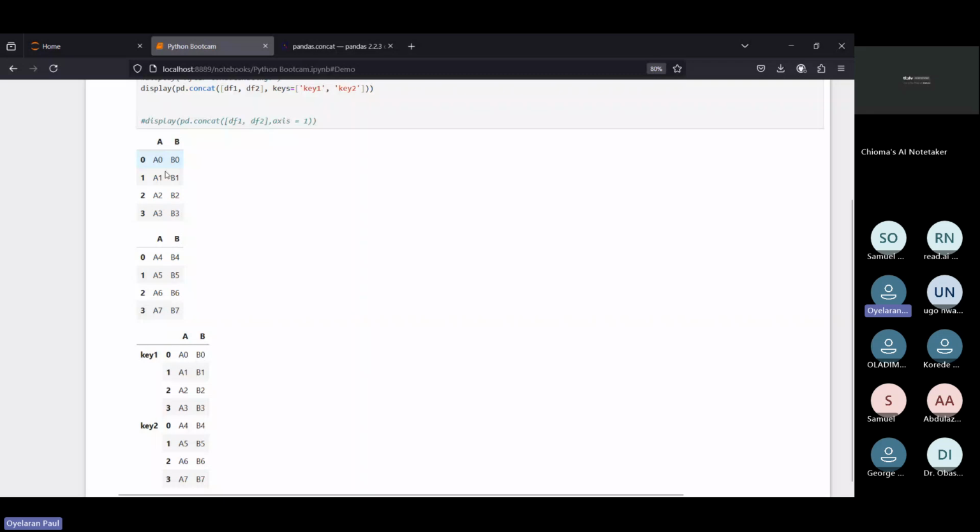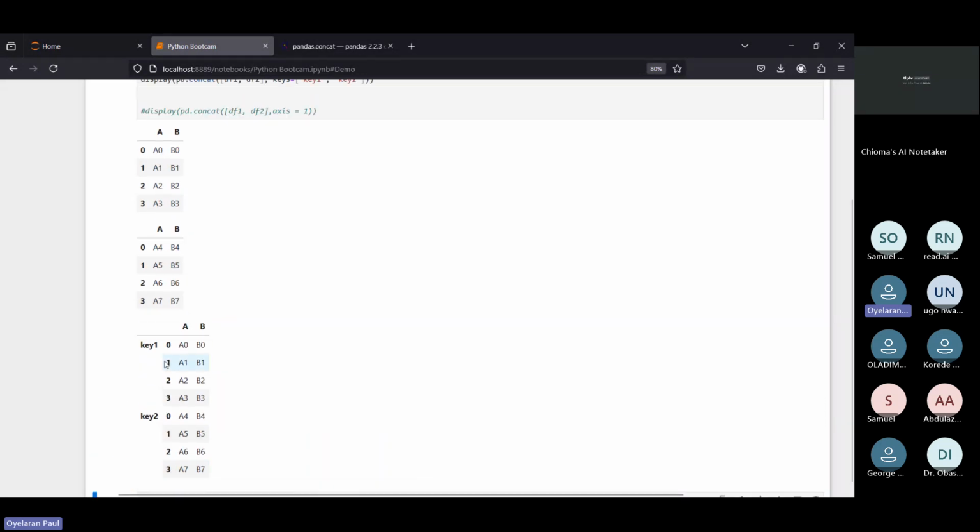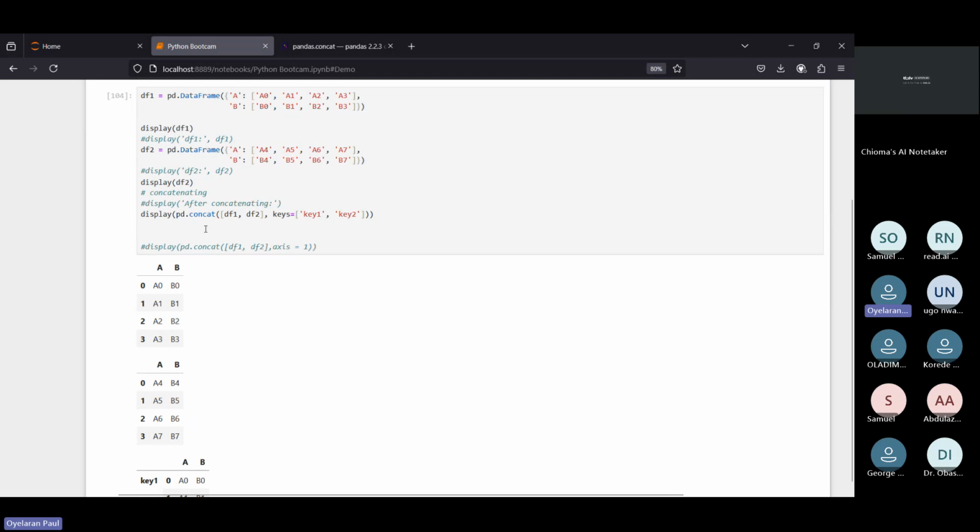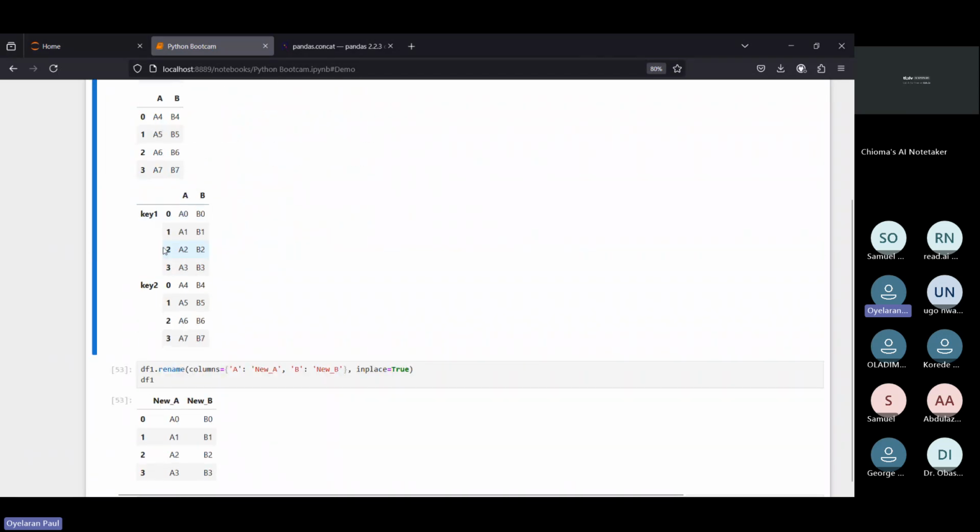Can you see what it did now? The work of key one and key two is just to separate them for me. Instead of these two data frames existing in silos, with this concat I've been able to join them together. Key one means it should show me the first data frame under its key, and this one too should show me under this key. You can give it keys if you're joining three together. I just want to separate them so that I can know where is the one for data frame one and where is the one for data frame two.